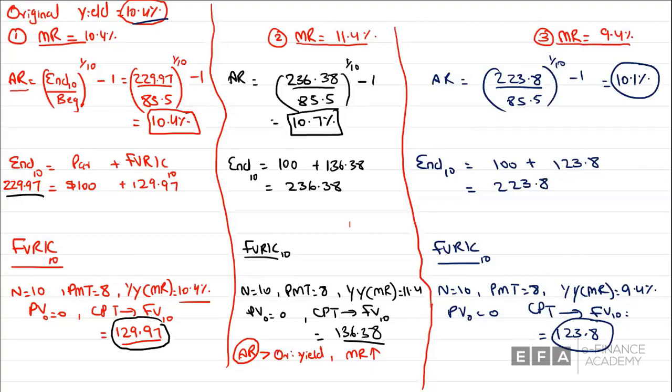If the interest rate goes up, there is a higher reinvestment gain, as you see, and hence the actual return is higher than the original yield. When interest rate goes down, there is a lower reinvestment return, and hence the actual return would be lower than the original yield. And finally, when the interest rate stays the same as the original yield, the investor ends up making the same return, the actual return, as the original expected yield.